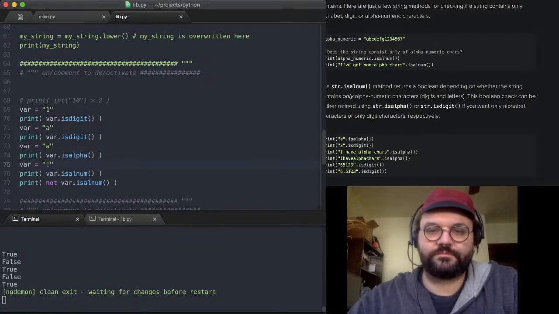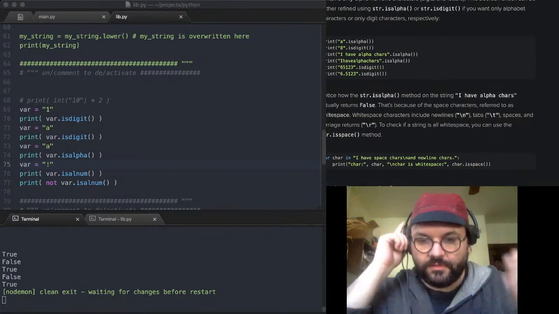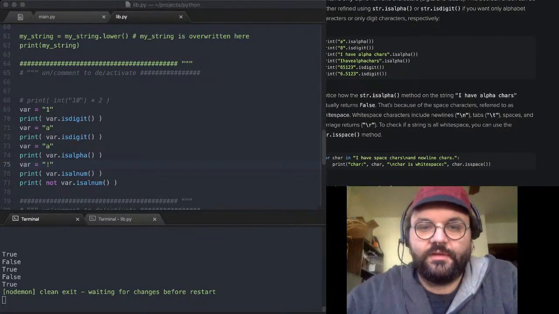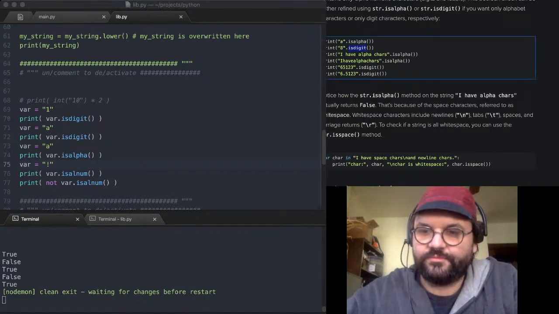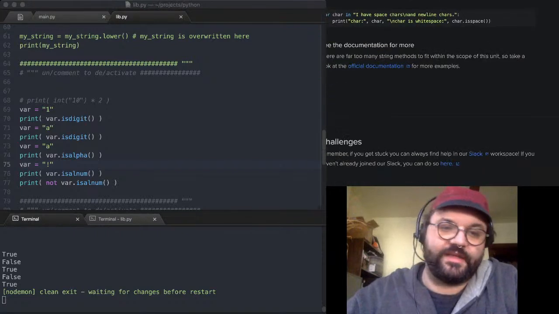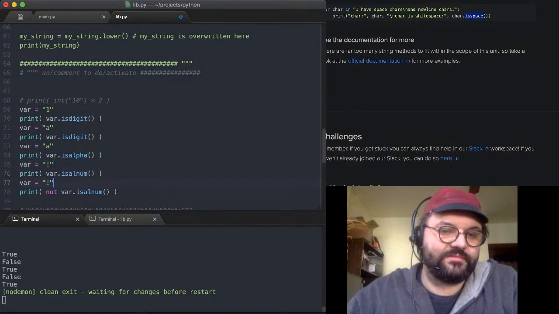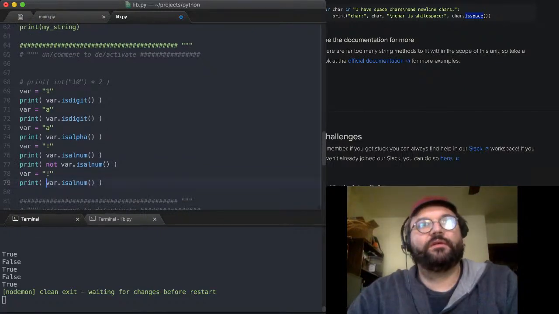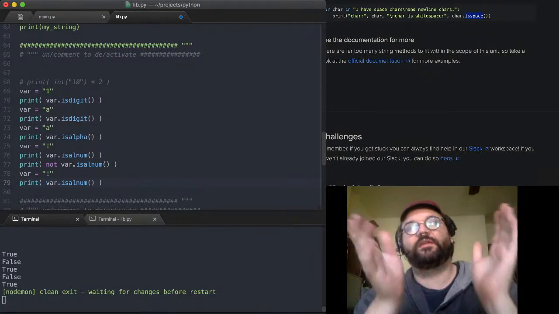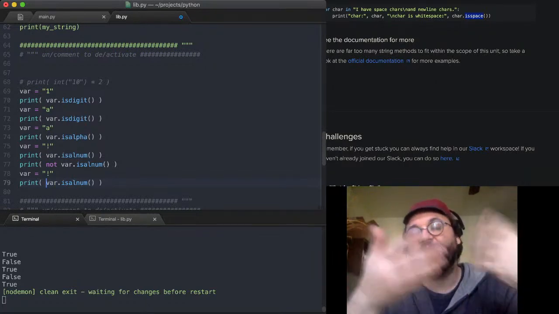Cool. Okay. Let's make sure I got them. Alpha, digit. Oh, is space. Dang it. Forgot that one. This is a useful one because sometimes you want to, spaces delimit words. That's the quote character, or actually the absence of a symbol.